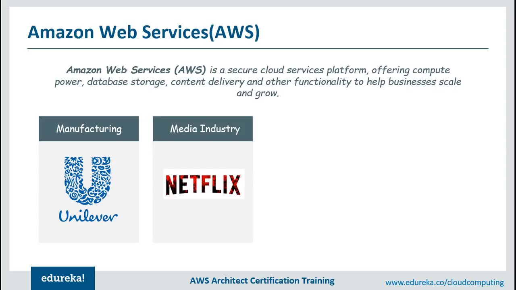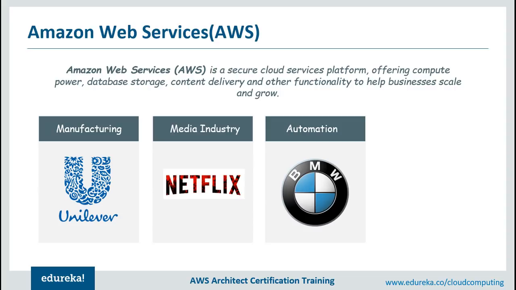Moving on, we have Netflix. You can say that Netflix is one of the most prominent and early users of AWS. Well, after a disaster struck its on-premise data center in the year 2008, Netflix migrated its entire architecture to the AWS cloud. And since then, Netflix has been using AWS for a variety of features. But mainly, AWS enables Netflix to quickly deploy thousands of servers and terabytes of storage within just a few minutes. Next in the list, we have BMW. BMW has built its new car as a sensor service in only 6 months using various AWS services like Amazon S3, Amazon SNS, DynamoDB, Amazon RDS, and Elastic Beanstalk, and many other services.